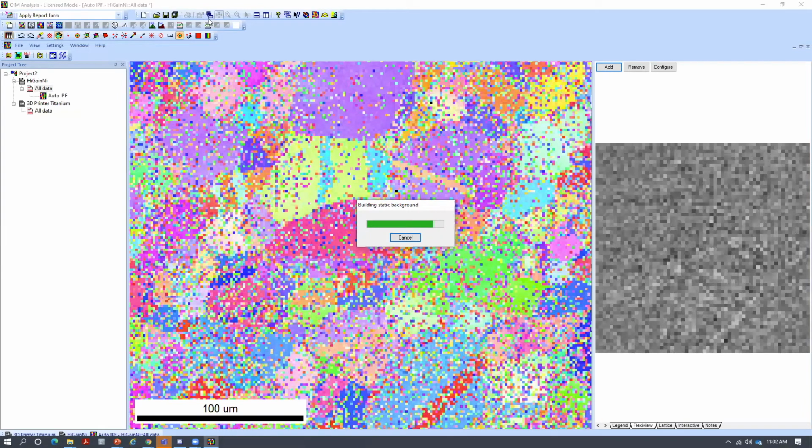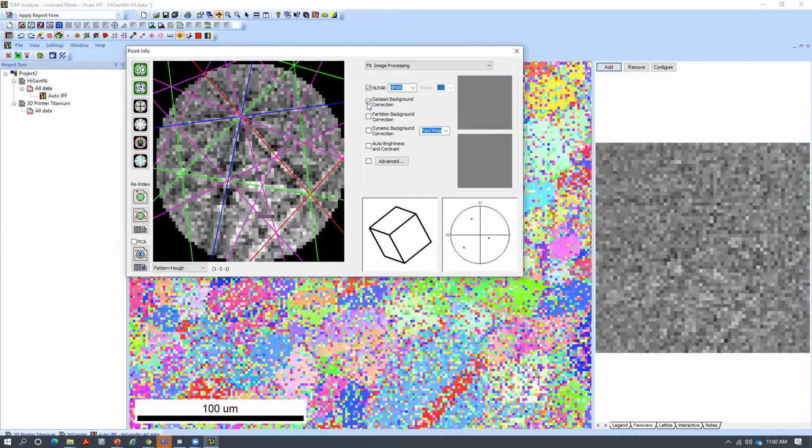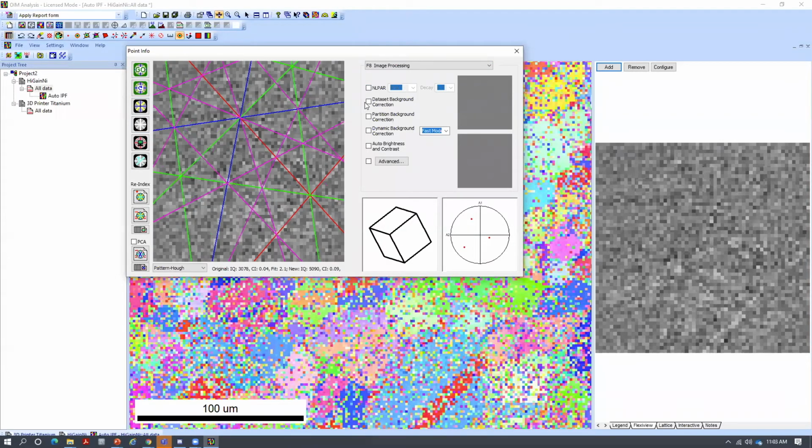So to do any sort of data reconstruction or reindexing, I have to click on the magic beach ball here. This is the reindexing thing. So I click on this, and then I click on my sample here, and it opens up the data set. This is essentially the general workflow up here, right? So you work through and you're reindexing this. I'm going to go down here to image processing and turn this off. This is the data as collected. What I'm actually going to do is image processing on the patterns as collected to make them better. So here is the pattern as collected. I can now do a background correction here.